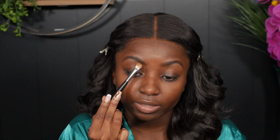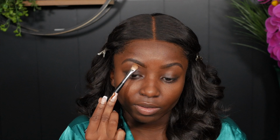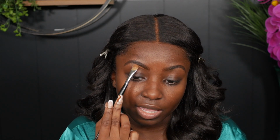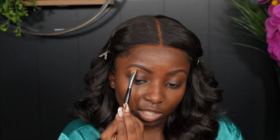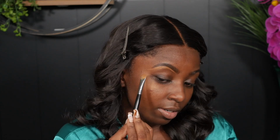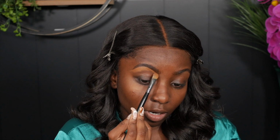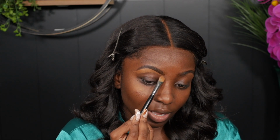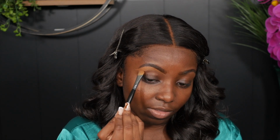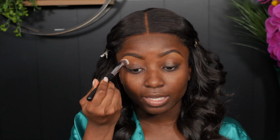I'm going to start 1/8 of the way of the eyebrow first. I'm going to start right here. And then literally use hair-like strokes and the curved part of the brush to carve out my eyebrows. And I'm just going in the shape of how my eyebrows were drawn. And after that's done, I'm going to drag down the concealer. And then now I'm going to go towards the front. I like to save the front for last, because I feel like I have a general idea of how my eyebrows look when I do the rest, so I know not to cut it too high up or too low. And now I'm just going to go in with my Morphe M173 brush, and I'm just going to buff out that concealer at the bottom.